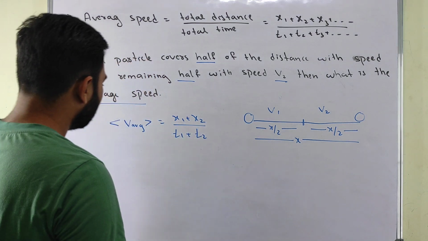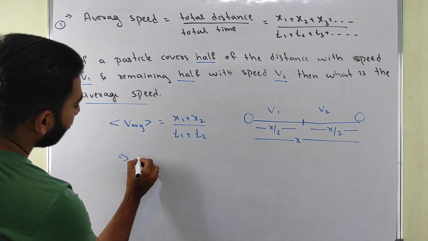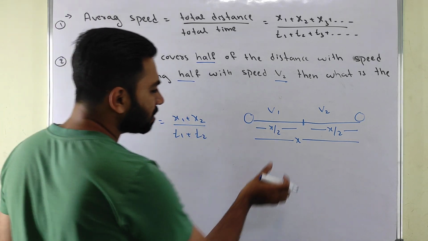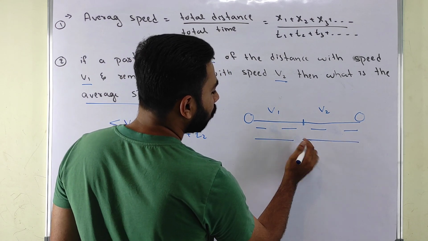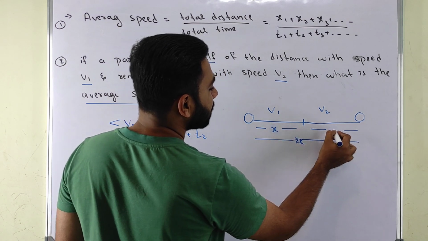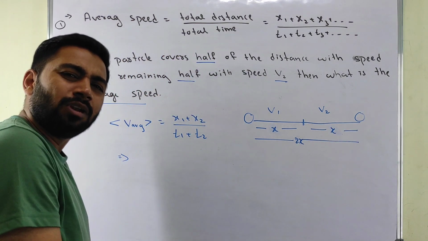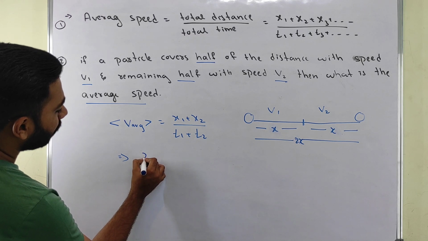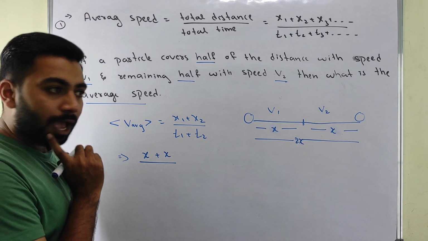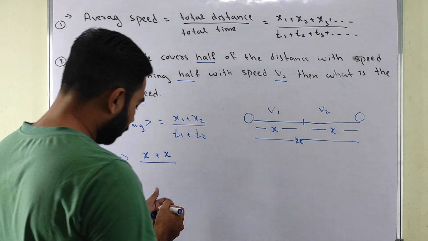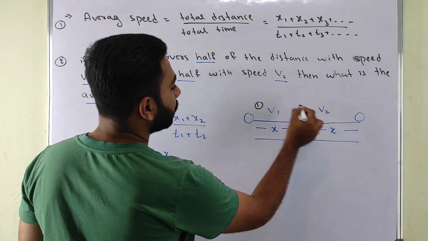First we think of x1. Here x1 is x by 2. For our reference, we can take it like this and solve very quickly. So overall distance is 2x, and each part covers x, so the calculation is quicker. The answer is going to come the same. First distance covered is x, next distance is x only, divided by time. They are not talking about time, but if you focus clearly, we can get the time like this. This is our first one, this is our second one.